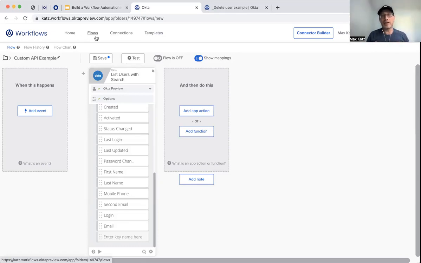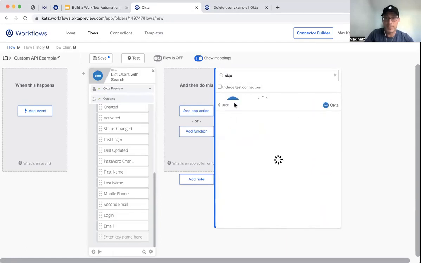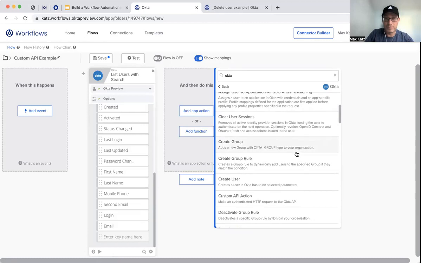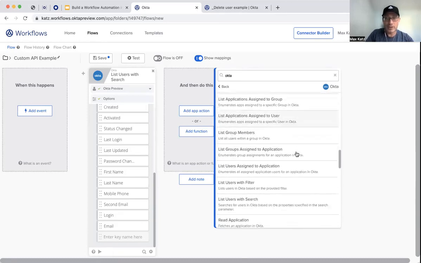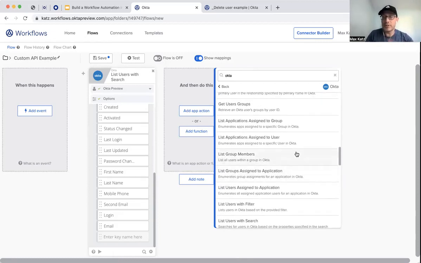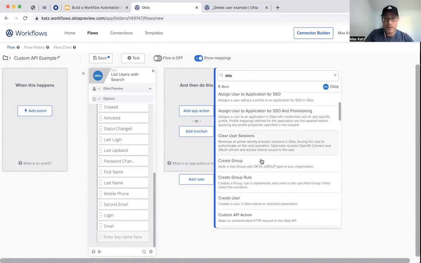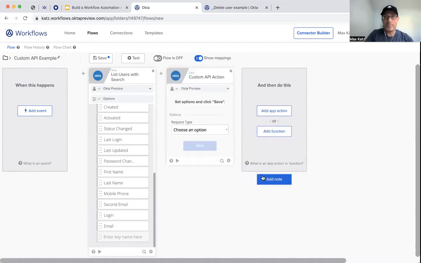Now, there's kind of an in-between, looking at Okta, which has a lot of different actions. Okta, as you can see, has a long list of different things you can do, different API calls you can make, but there are some API calls which are not exposed here, and you might need to run them too. So what you would do is there is an option here called custom API action, right? So this is kind of in between. Again, that's just how I call it.